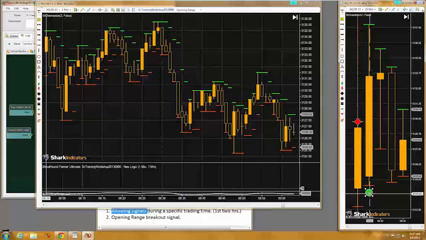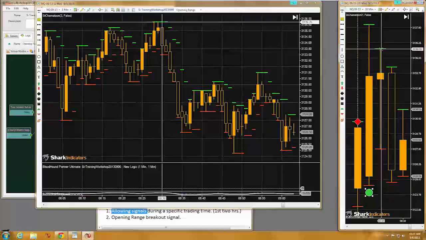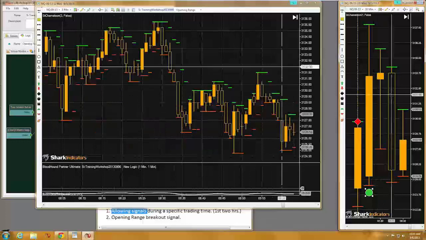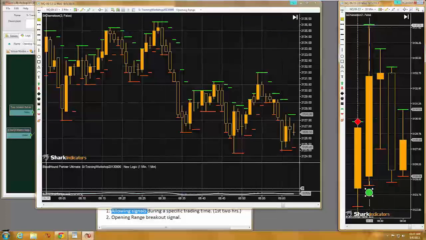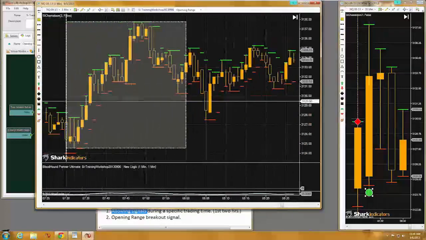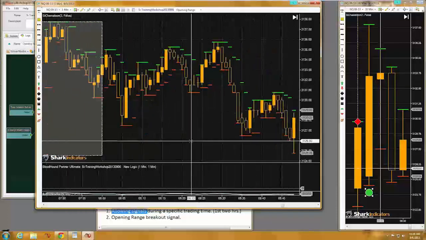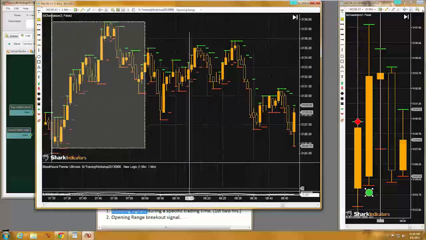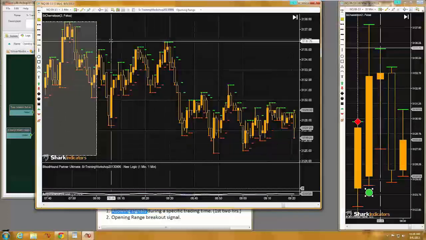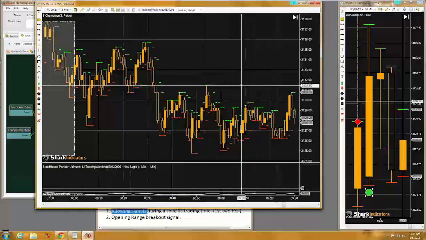Okay, here's my inside day, sir. This is the first 30-minute bar, and you can see the rest of these bars are all inside that range. And so here it is on the one. Oh, so I do have it marked up. Great. So here's our opening range, and as we scan through, we can see all of these bars are just inside that open range, and so there would be no signal.